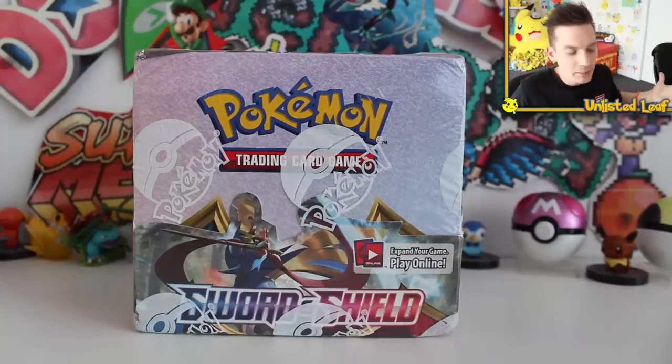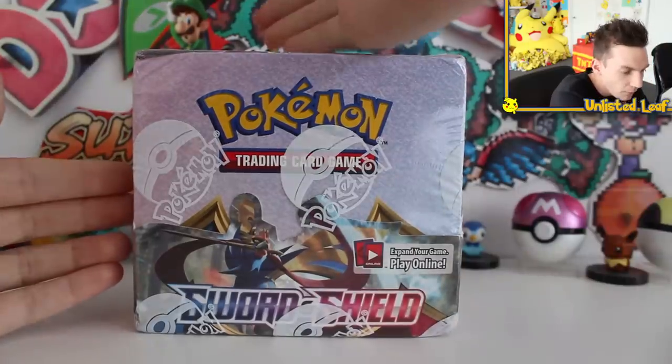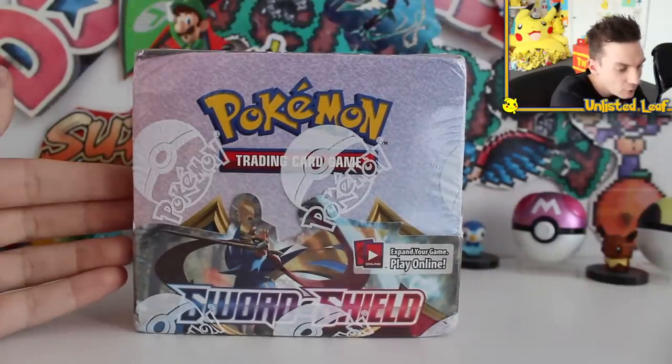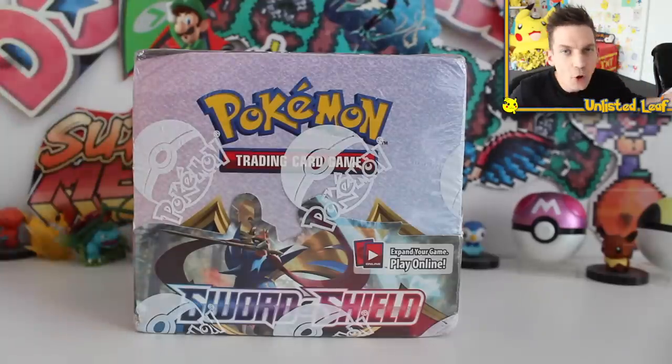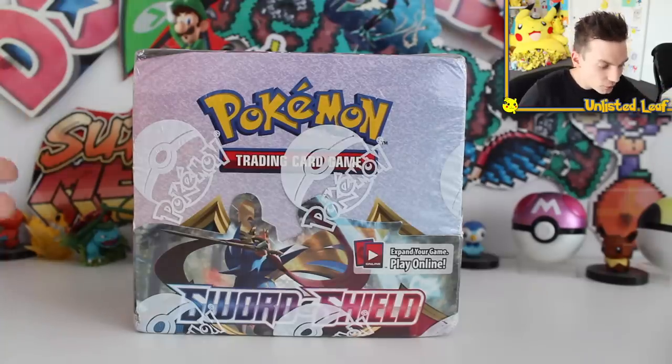So this is already a really, really big deal because it's the base set of Sword and Shield. Just like any first iteration, like Black and White, first iteration X and Y, it's always a big deal getting the base set. It's always the one that's going to go up in value, the one that everyone wants. This is the box right here.